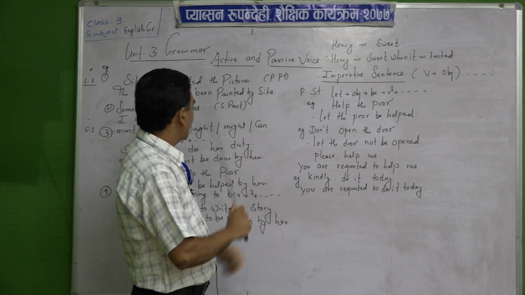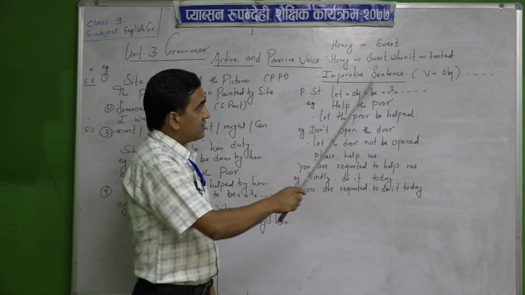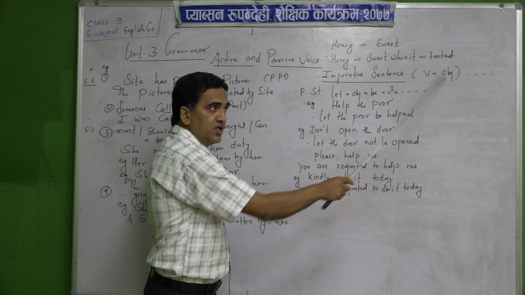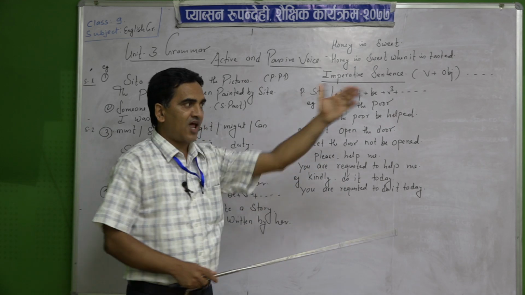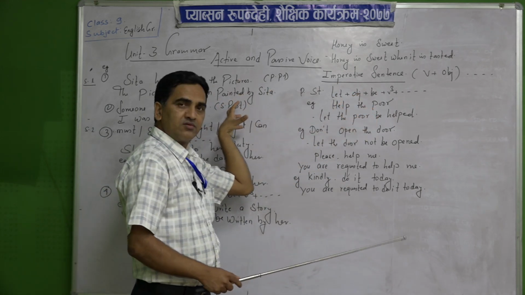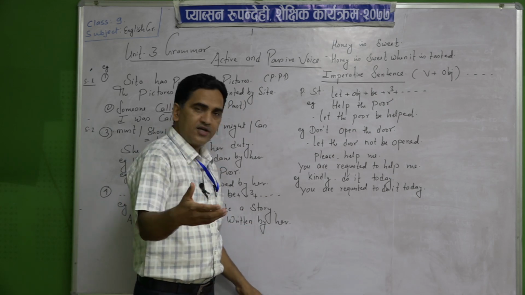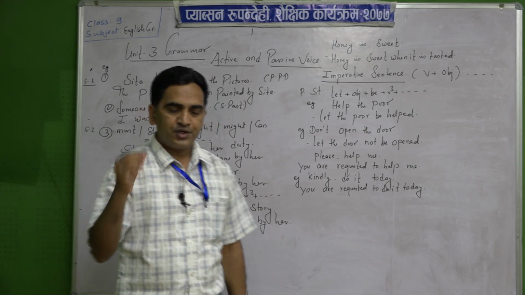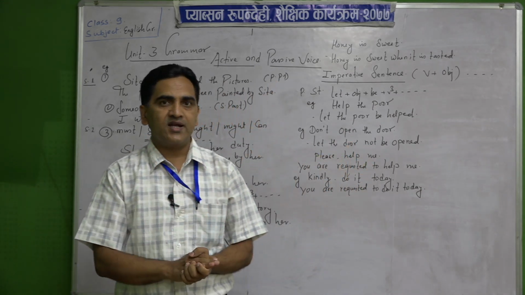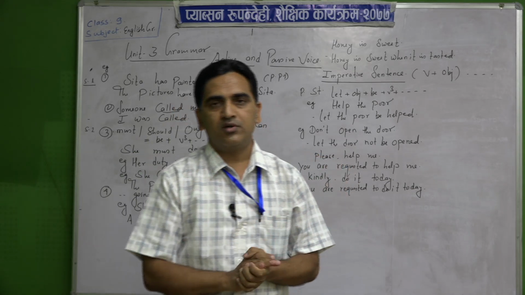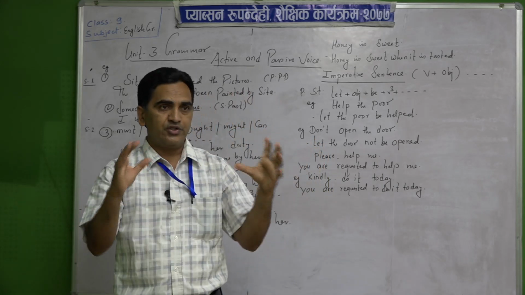And these all are assertive sentences, and I revised imperative sentences. They start from the verb, then object, and the subject is not there. This is the example you have read in the slide also. I hope you will revise at home, and tomorrow I will give you some questions. But before that, one sentence type is remaining, the interrogative sentence, and we will read it and do the exercise.